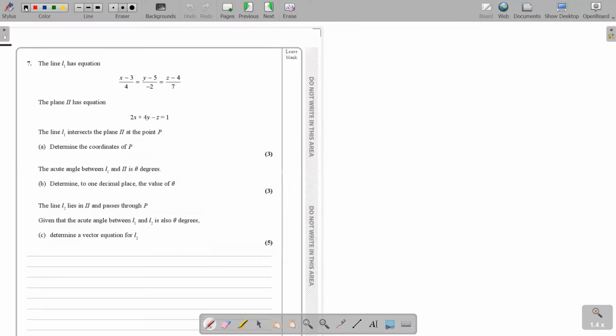First thing is when they give you the line in this Cartesian form, you must remember what each of these represent. Do you remember what it represents when you have it in the form x minus a over m, y minus b over n, z minus c over L? Do you remember how this is converted to the vector form of a straight line? At the top you get the position vector. At the bottom you get the direction vector. Can you remember? This is a theory you learn in your F3 book, F3 vectors. Position vector is a, b, c that you get on the top. Direction vector is m, n, and L.